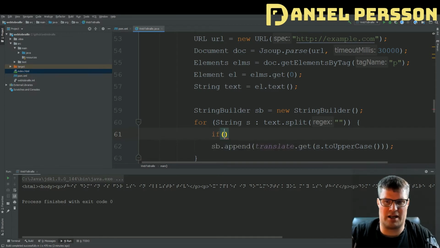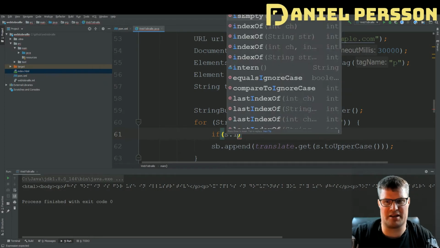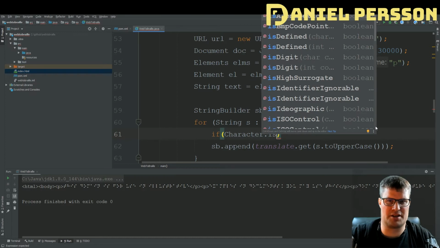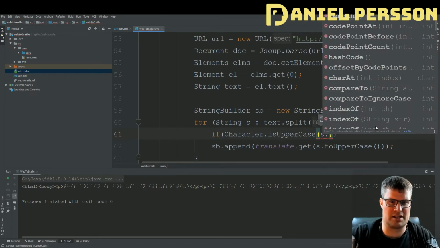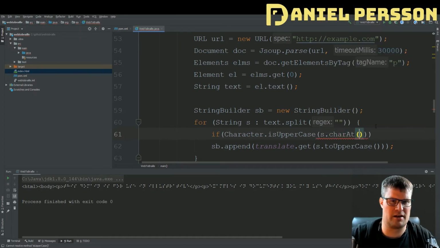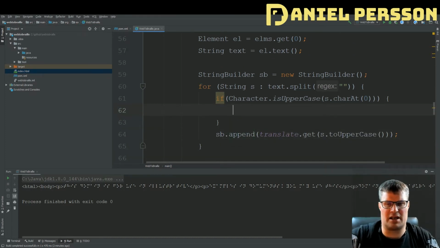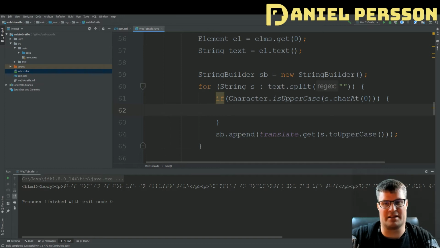So we need to see if this char here is uppercase. And that can be done by using Character.isUppercase, and then take this as a string and get char at index 0. And if we have an uppercase character, then I will just put an uppercase symbol into the stream.